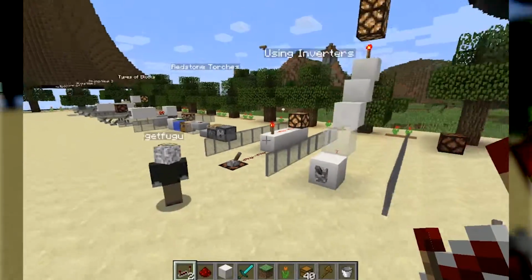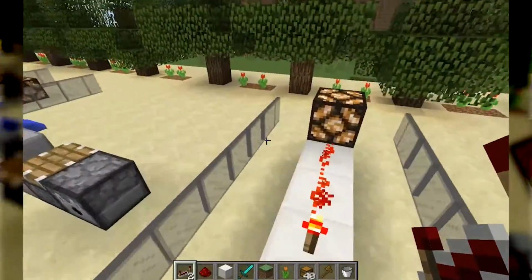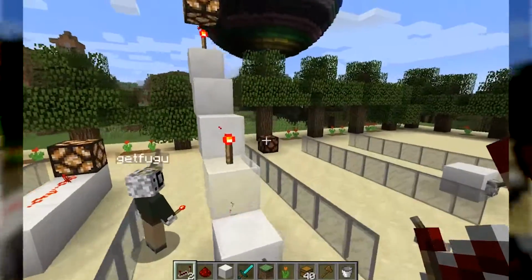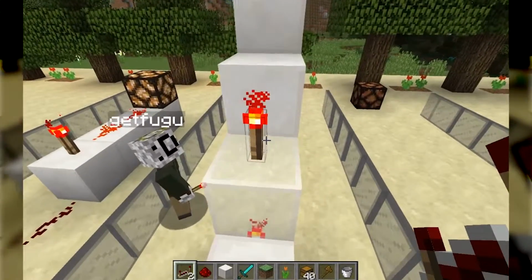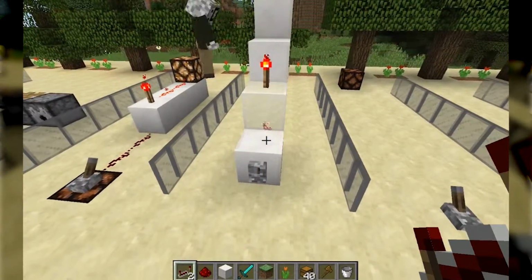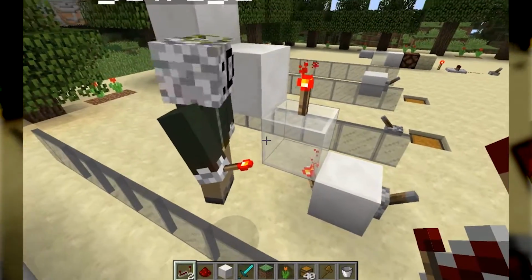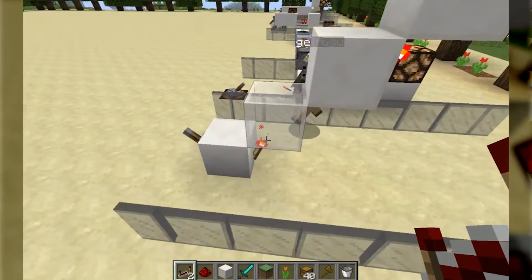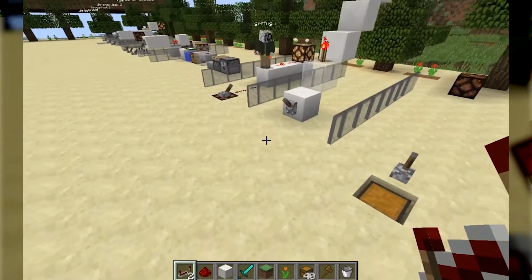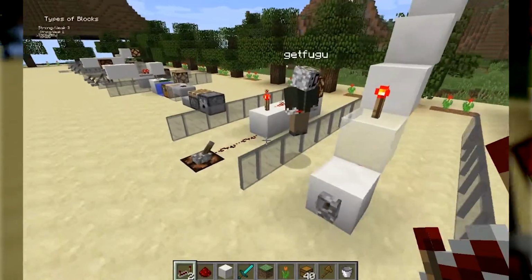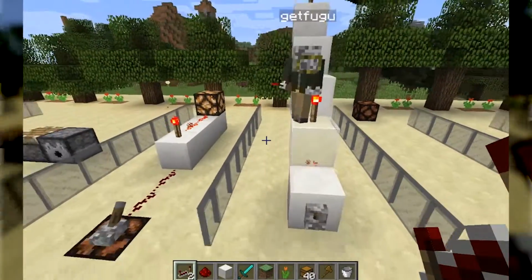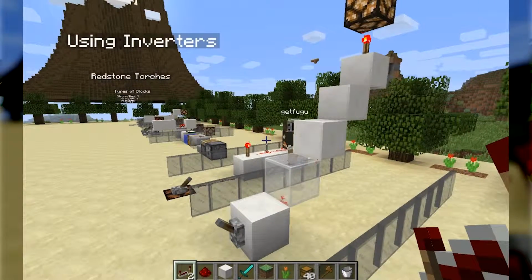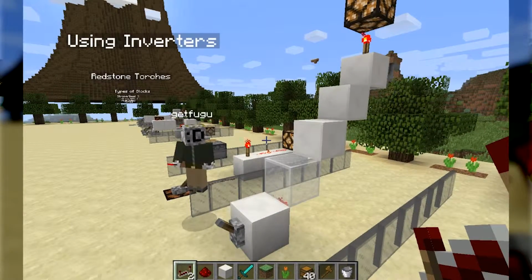Well, I see that the next lesson here is called, again, an inverter. You cannot place torches on top of what? Glass. Oh wait, glass? You can. That's not supposed to. What? I didn't know you could do that. You can put torches on top of glass? But you can't put them on the side of glass. Ah, I am very confused. Look at that. You learn something new every day. So this has to be a bug. Is it? Or is this a breakthrough? Let's consider it a breakthrough.